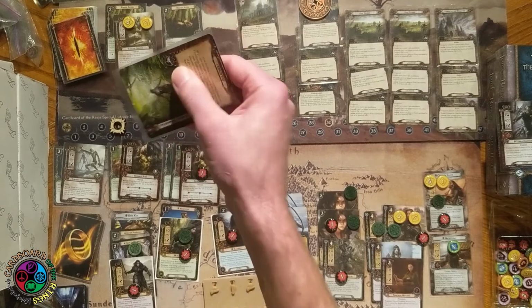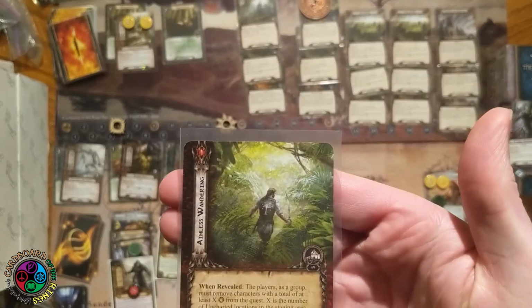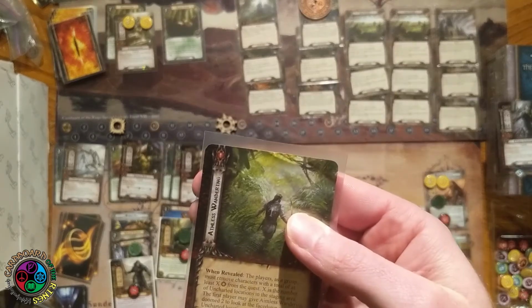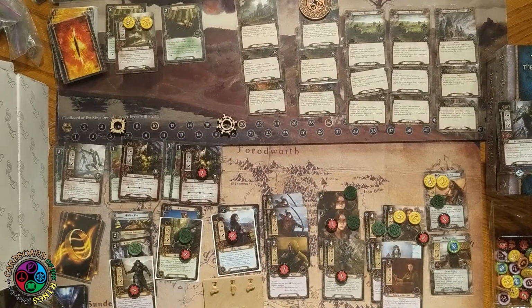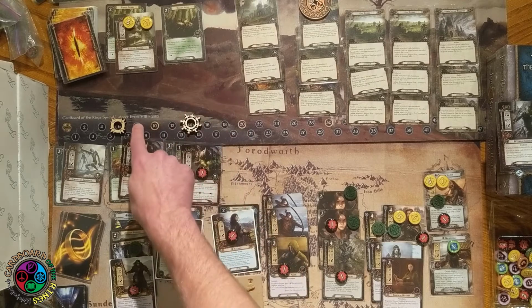All right, we are sending 18 against 6. And we get a treachery. We have to remove characters from the quest equal to the number of uncharted locations in our staging area, like their willpower, I guess I should have said. So there's 2 uncharted locations, so we got to remove 2 willpower, which is no problem. One of the Sandforn sentries can just be removed, so we go down 2 willpower.